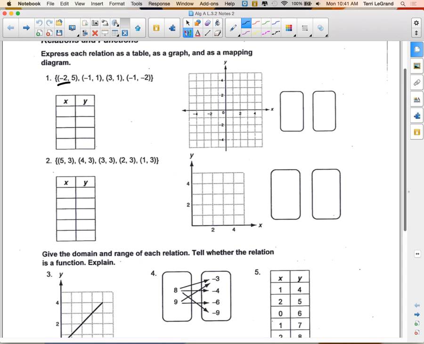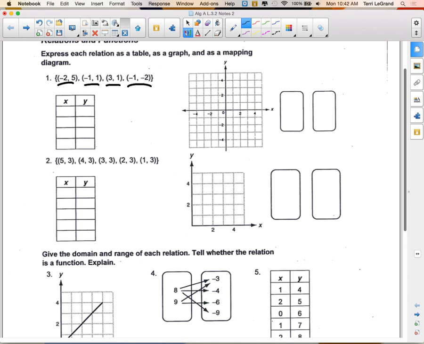So we have 1, 2, 3, 4 sets of ordered pairs that need to be represented in this table. We're going to look at the x values so we can do the x column first. Isn't that what we did yesterday, least to greatest? We did that in domain and range, yes, on Friday. And so we're going to do the same thing in the table and in the mapping diagram. The only thing that's going to be a little bit different is that in the table, the x and the y values that are in the ordered pair have to stay together. They can't separate from each other.